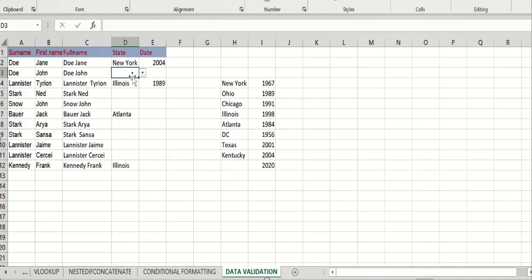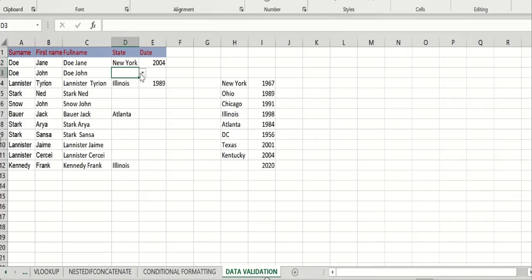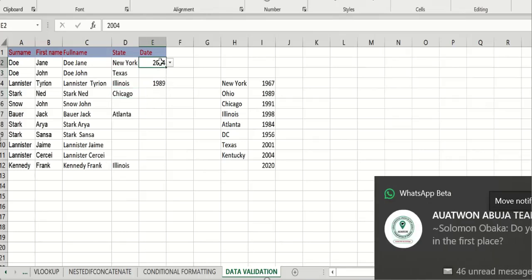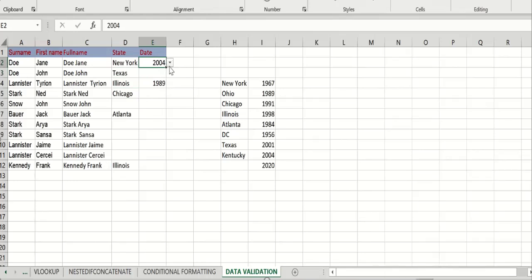Then you come here. The same, we have a Diogen. Diogen maybe is from Texas. We select it. Here we come here. Star Needle is from Chicago. Select it. The same thing we use this for age, for dates. Can change this to another date.